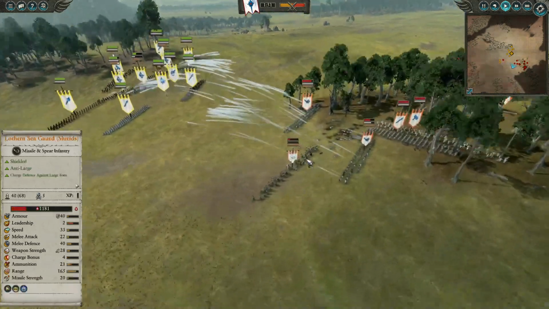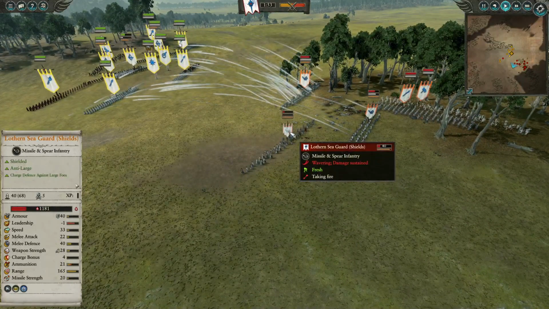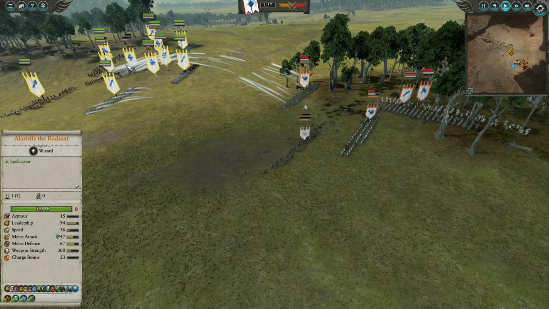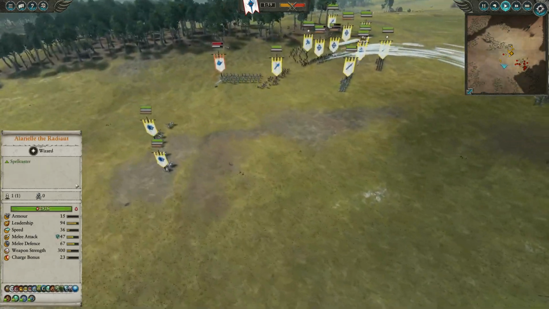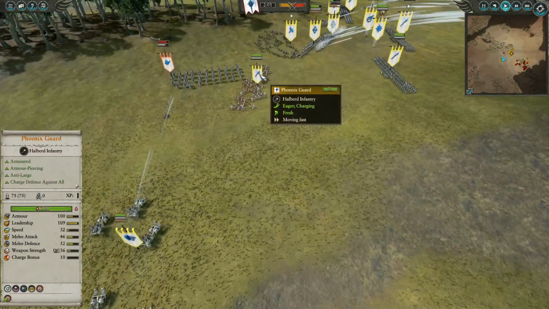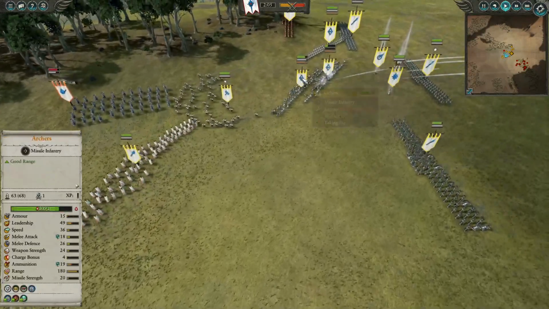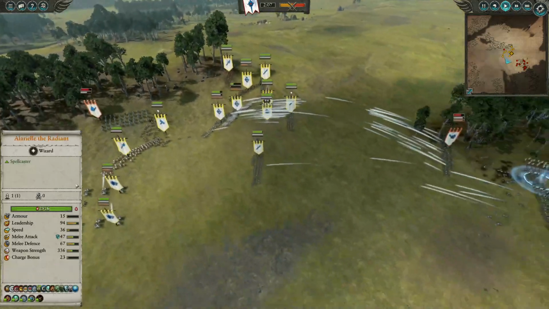Here in the back, still going to be firing, losing the ranged engagement here. The Lothran Seaguards are going to be wavering, -1 leadership. They are going to break, so it's now going to be 2 versus 3, and of course, we still have the Tyrannoks. Moving in the back, going to screen out here using some Phoenix Guard as well as the Pure Main Company, trying to keep those Dragon Princes away here from the backline archers.